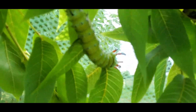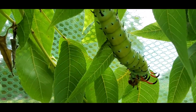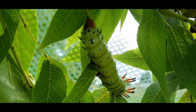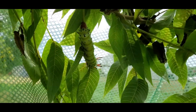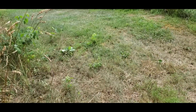It took me a minute to find this guy — turns out he was right in front of me. There he is, a nice big fifth instar. He hasn't blued out yet, so he's not wandering yet, which is cool. But there's plenty of nice food in here still for him or her.